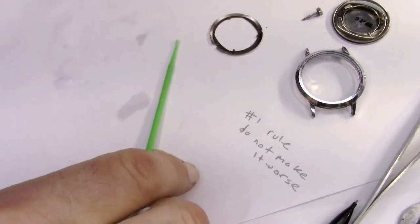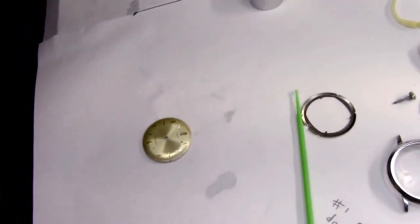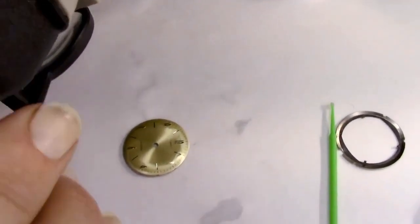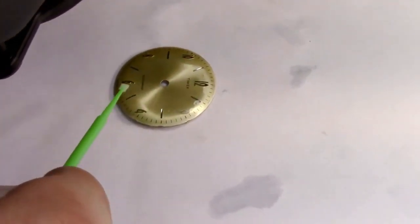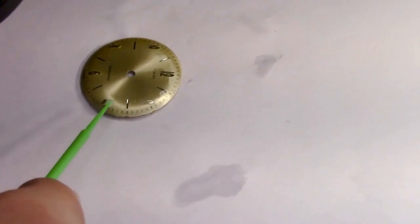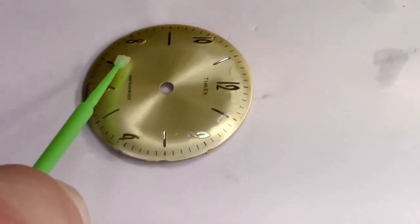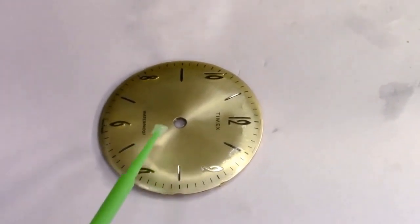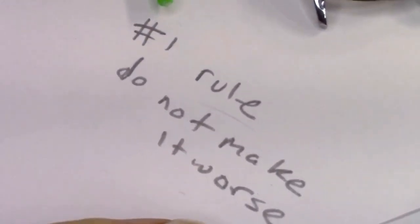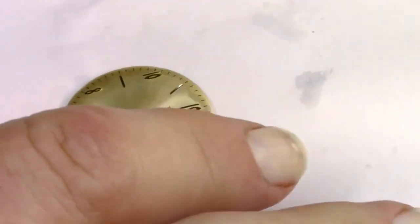Alright, so let's go ahead. What I'm going to do is look at it under magnification with my headset. Okay. Just a couple of little places here and there. I'm going to stop there. Again, going back to the rule, do not make it worse. I'm afraid if I play with it too long, I might remove some of that beautiful surface. And I'm just going to let it be. It looks a whole lot better.